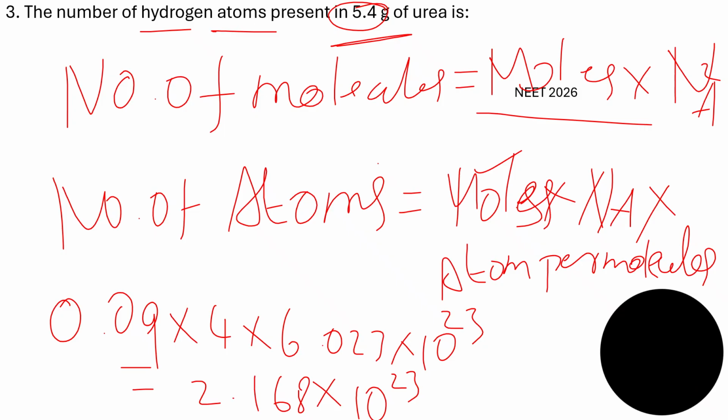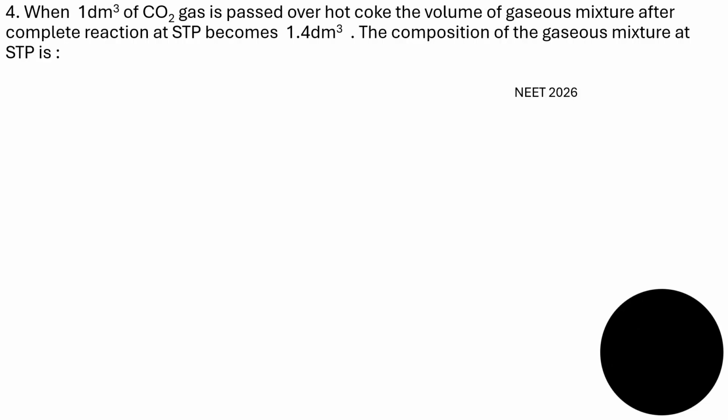If it is given in moles, it is so simple, but they have given it in grams to confuse us. There are only two formulas. This is so simple. Then this is the final question. This question is very simple. It is just mental ability, not chemistry. Just look at it on this basis.